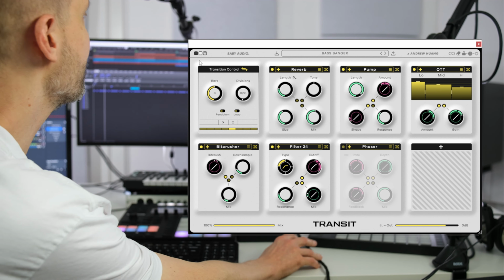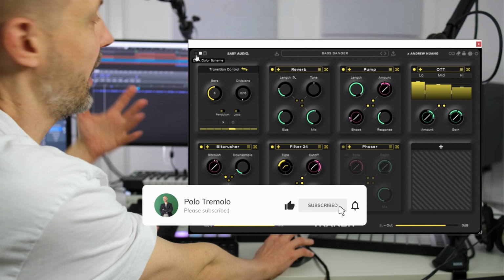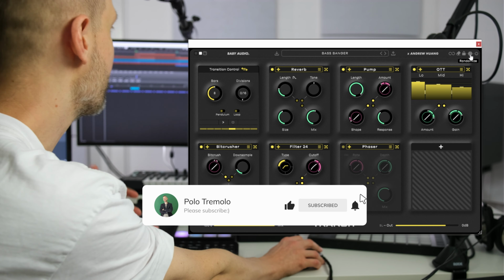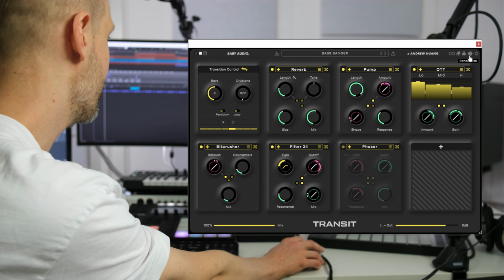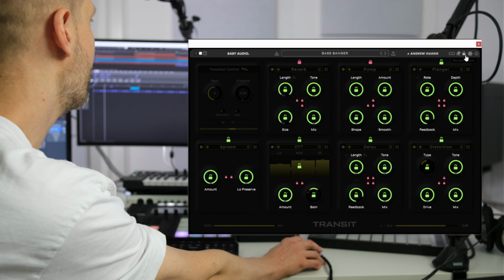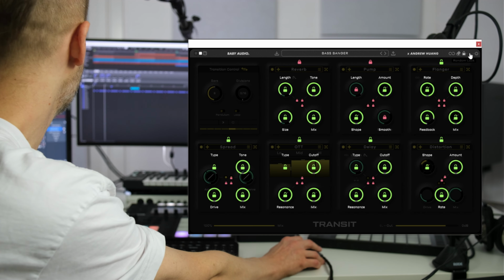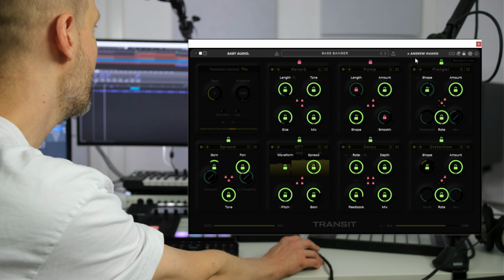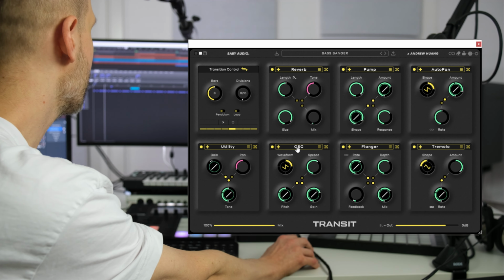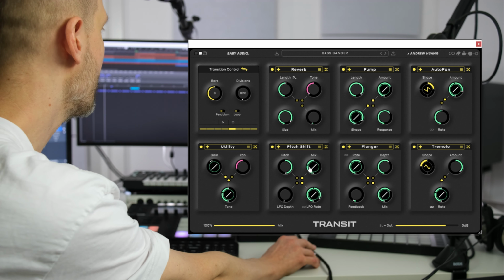And to wrap it up, I just changed this color scheme to dark. I haven't showed you the randomize function yet, so there are lots of other things you can do with this effect. For instance, we can randomize everything, or we can lock some parts so they cannot be randomized, and it works wonders sometimes.